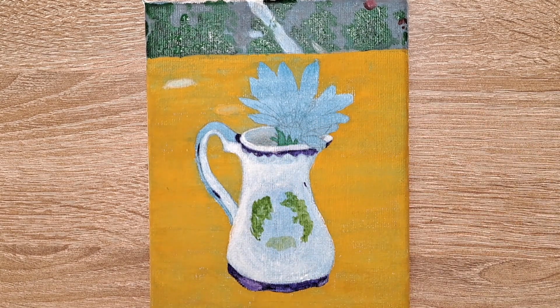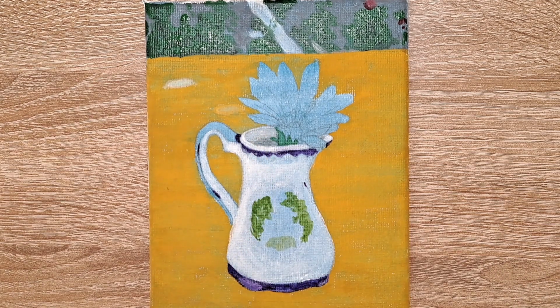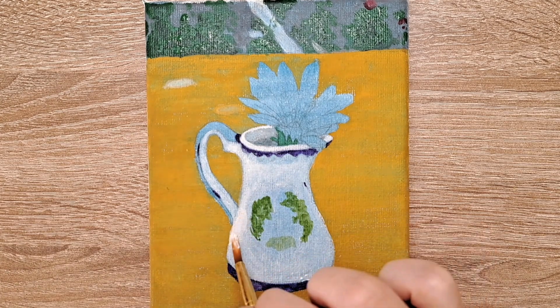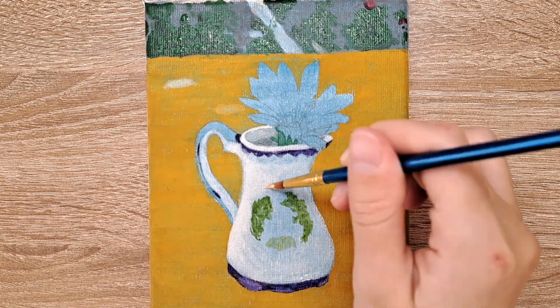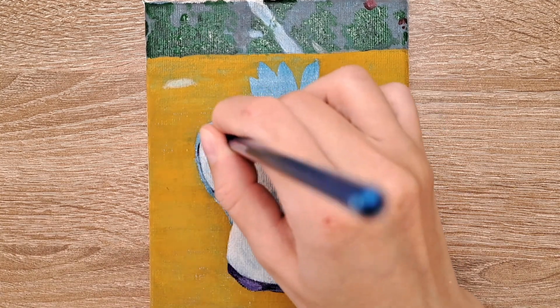I quite like unfinished paintings. I think they have a certain charm. Even though this white is not one I love the consistency of, I use the same white from the Bob Ross painting. I don't like it. It has a weird, like, Play-Doh consistency. So it's a bit difficult to work with and mix with other colors.